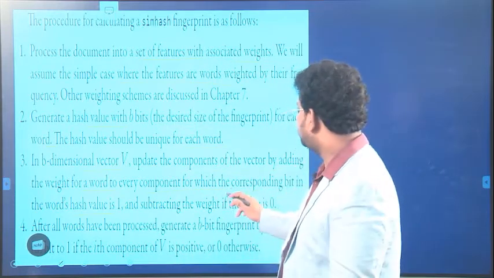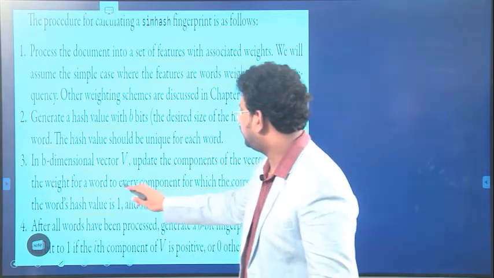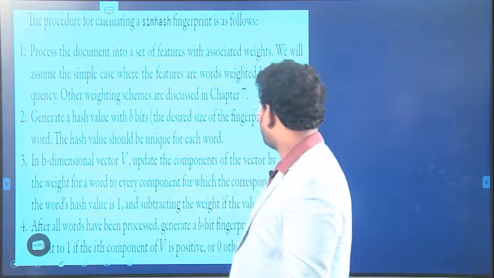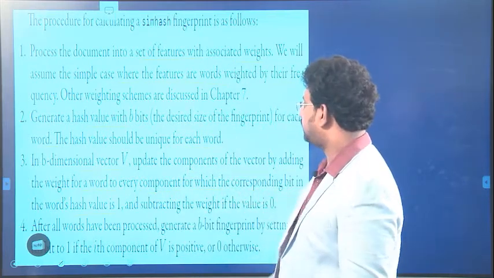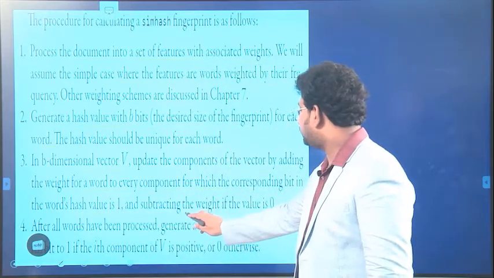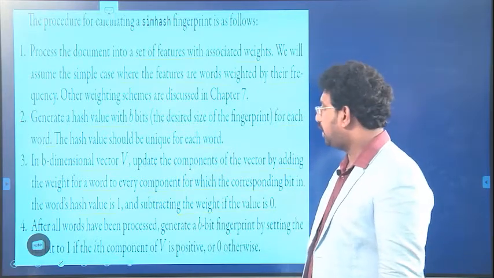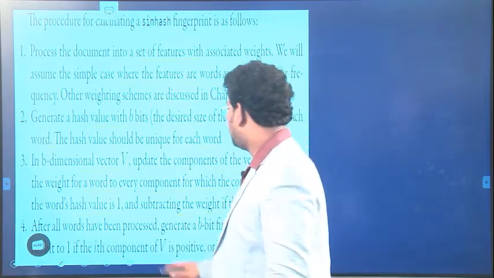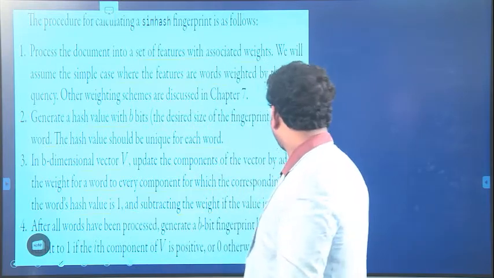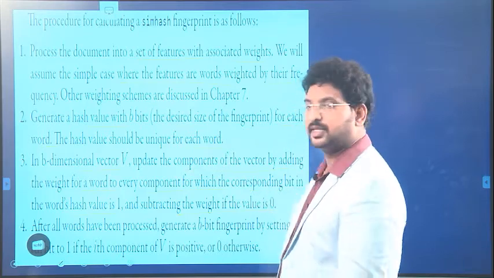So you add the weight of the word to every component for which the corresponding bit in the word's hash value is 1, and subtract the weight if the value is 0.